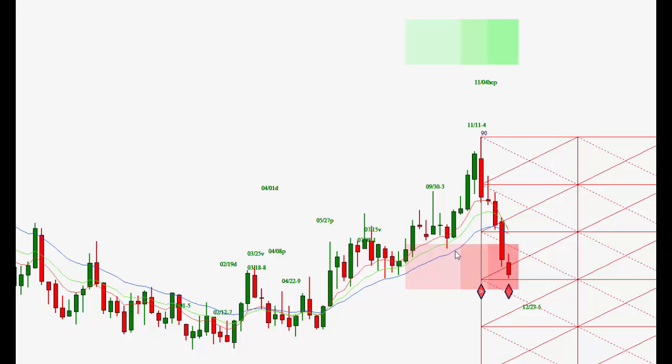The other thing too is this red zone here. That's an oversold zone. You can see the green's the overbought zone here. So as prices moved into the oversold, the probability for prices to then propel out of that zone is high, because it's oversold. So things tend to reverse when they become extremely oversold, which is the case right now.